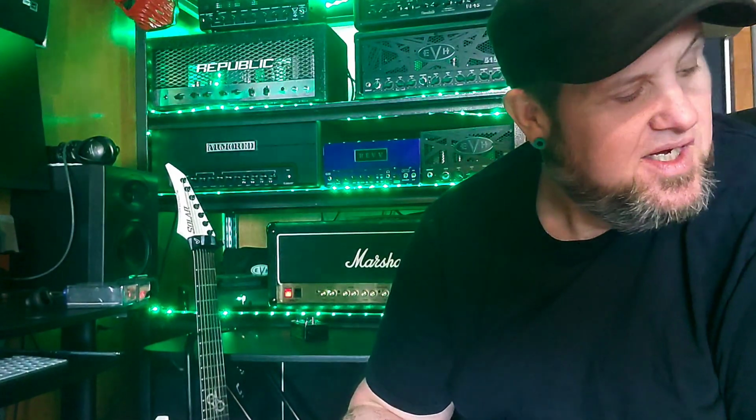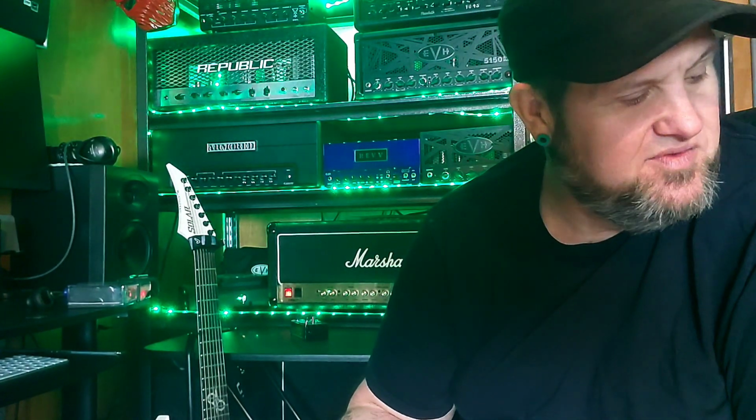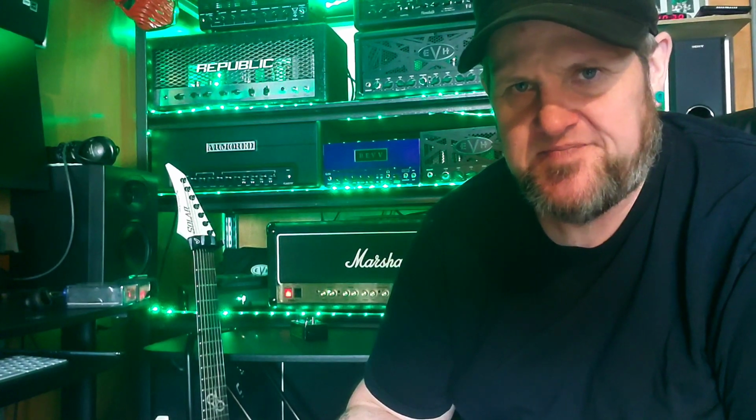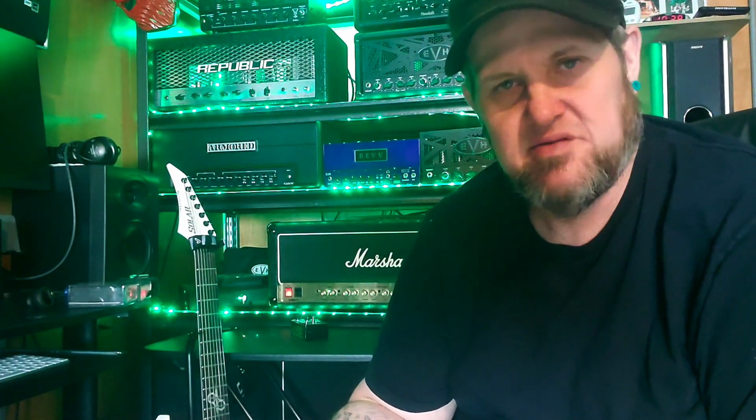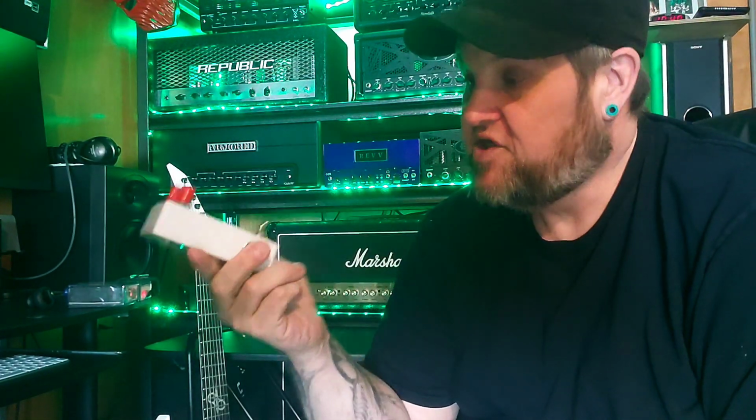6 string, I think it all depends on how you dial your amp in. I scoop the shit out of my mids when I play a 6 string. I don't know, I'm old, so that's just what we did. It's time I learned if scooping mids was a thing. Thank you, Metallica. So yeah. But anyhow, this is a great pedal.